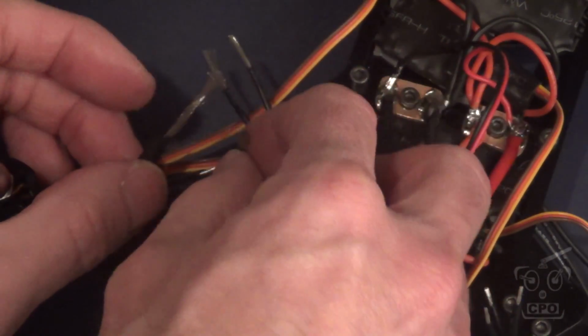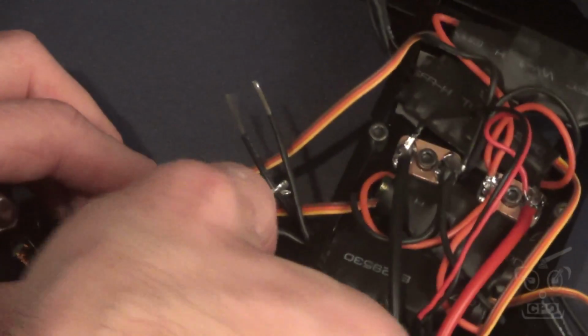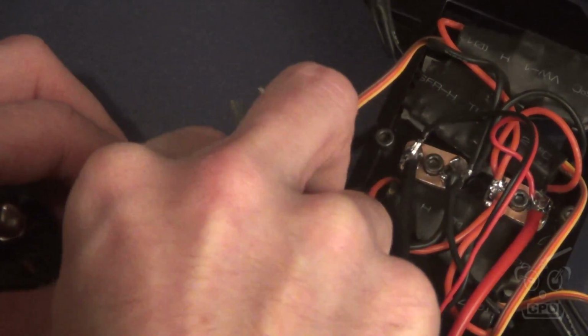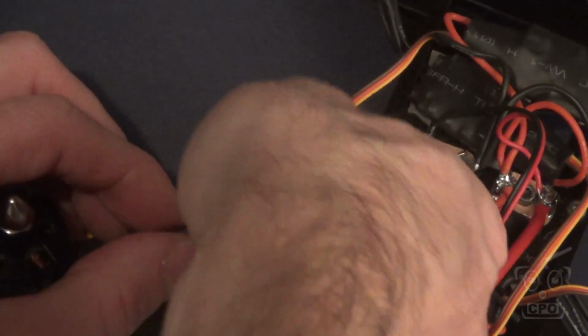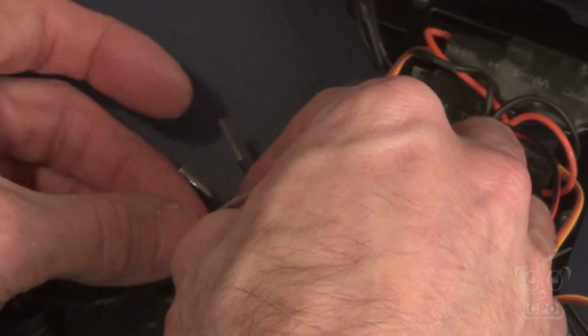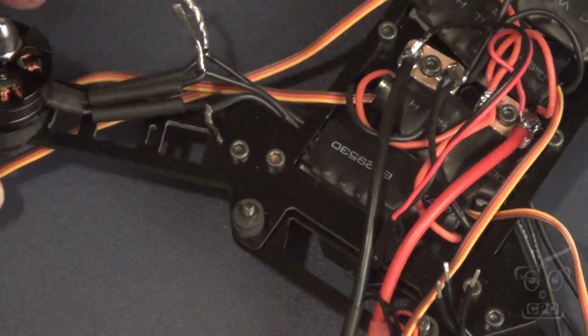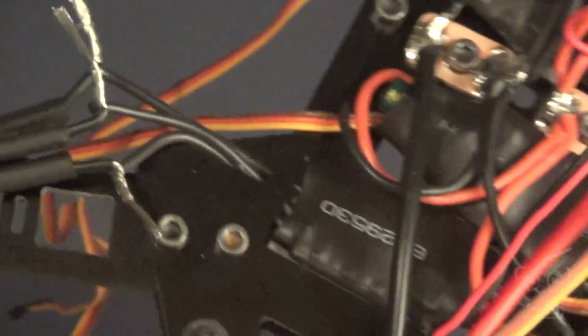and then the back motors are going to be just the opposite of that. So now that I've got the motors in place, what I'm going to do is just hand twist the motor wires to the ESC wires, and I am putting on a little bit of shrink tube so that if these turn out to be the right setting for those motor directions, then I can just go ahead and solder them and then shrink tube over them.